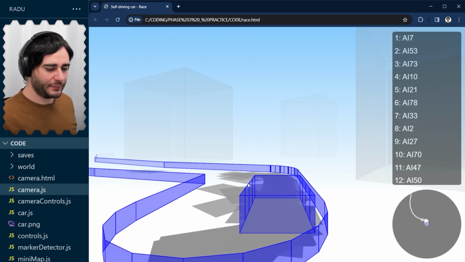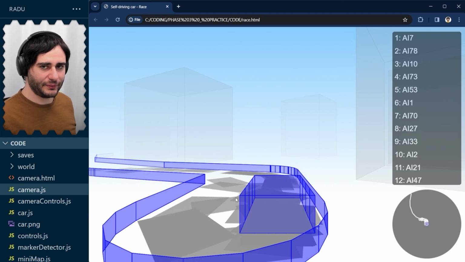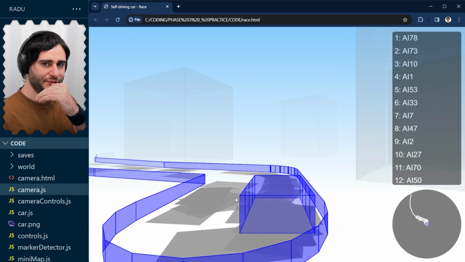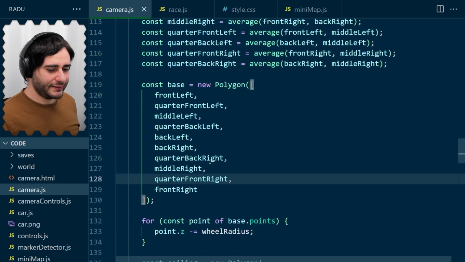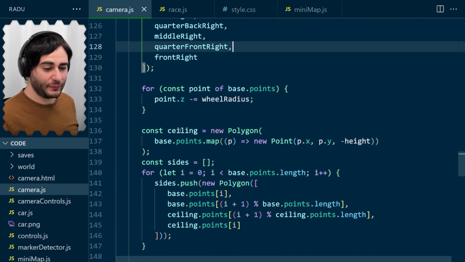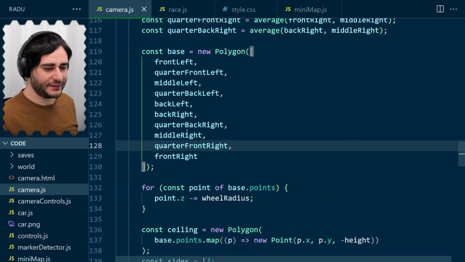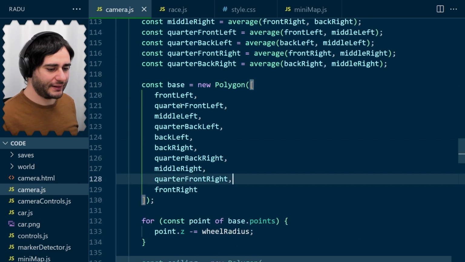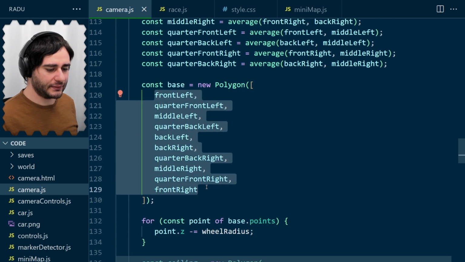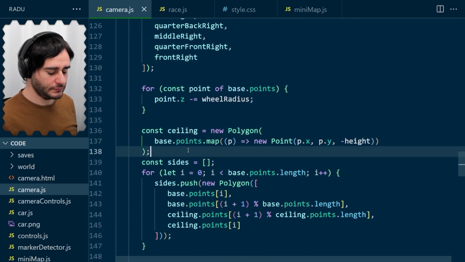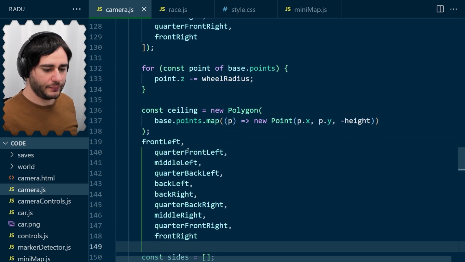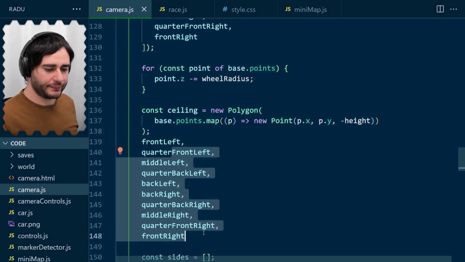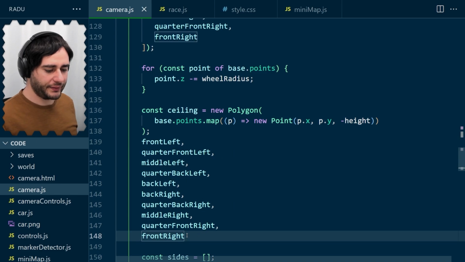Let's control a little bit these top points of the ceiling to give it more of a car shape. For that, I would really like to know which point is which from the ceiling as well. So they will come in the same order, but using here things like ceiling of 1, ceiling of 2 is horrible. And I'm just going to copy this part here, like so. And let me add a comma here at the end.